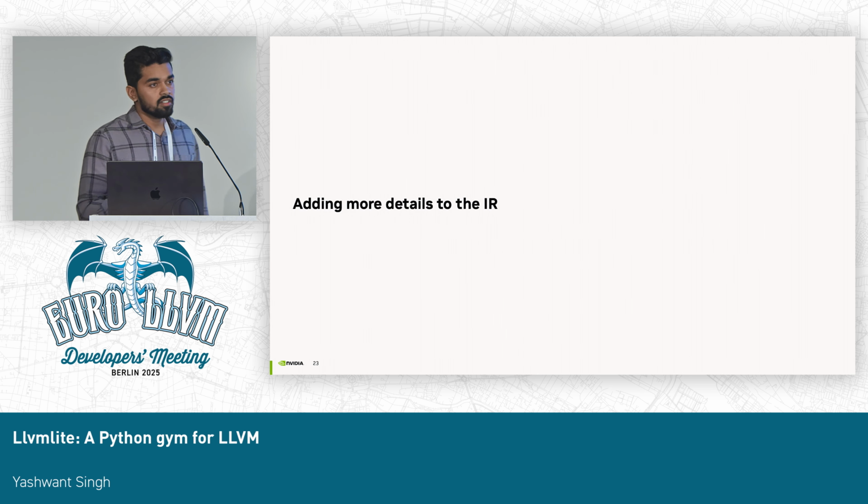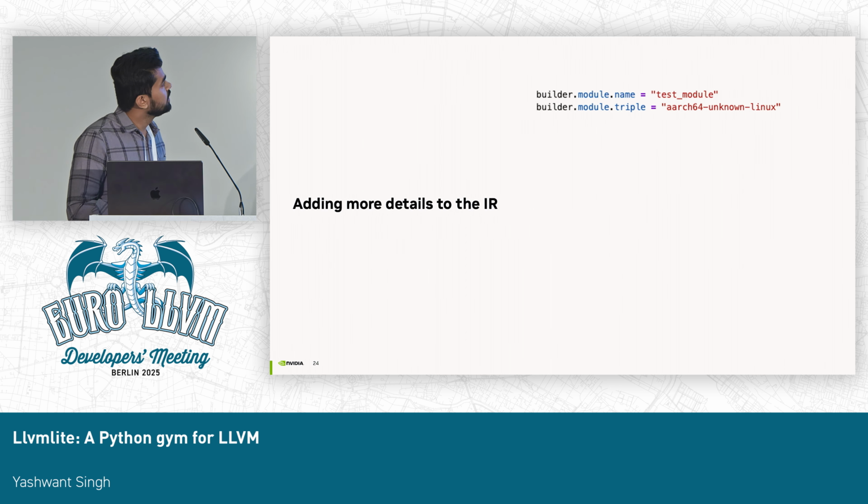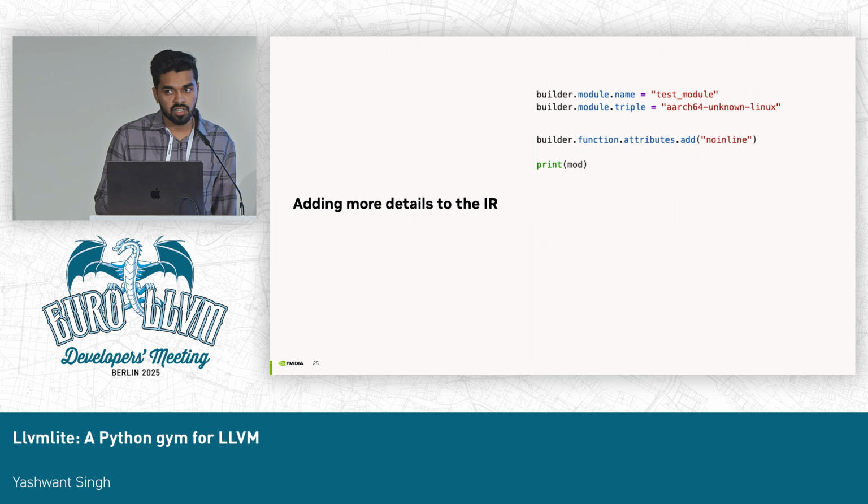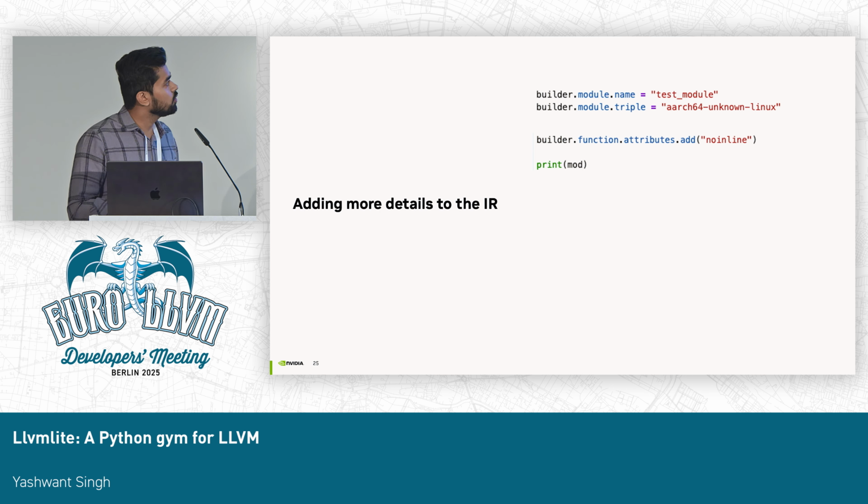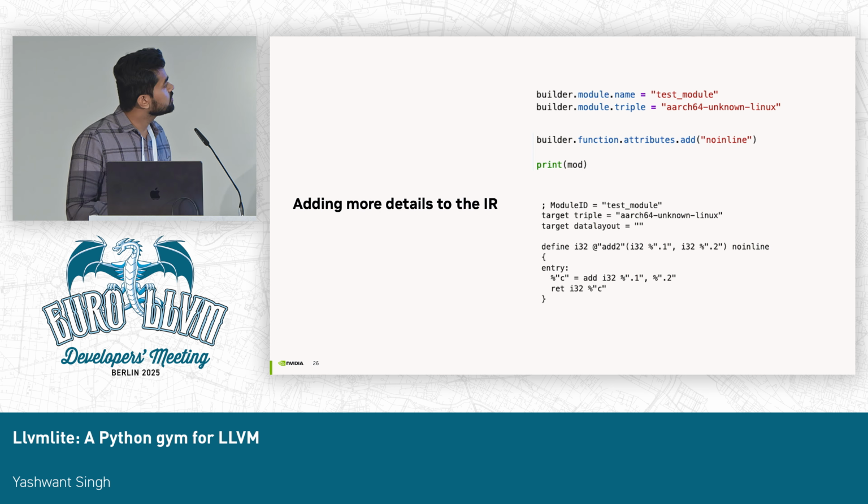You don't have to stop there. Numba actually does a lot more than just building the basic LLVM IR. It's a full-fledged compiler. You can try. Let's try to do something. Here I have tried to rename the module to test module. I have set the target triple to arm64. You can even add function attributes to the functions in the module. Here I have tried to add the noinline attribute. Let's try to see how our module looks right now. So you have this noinline attribute set now. The module name is changed, and you have the target triple set.